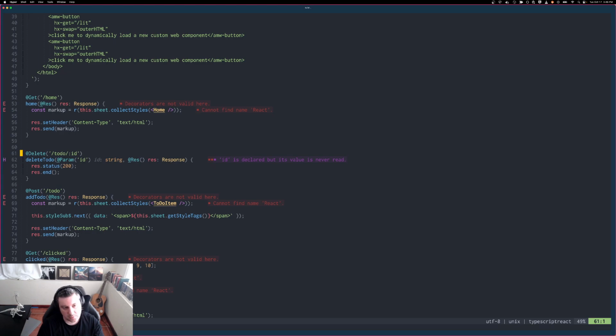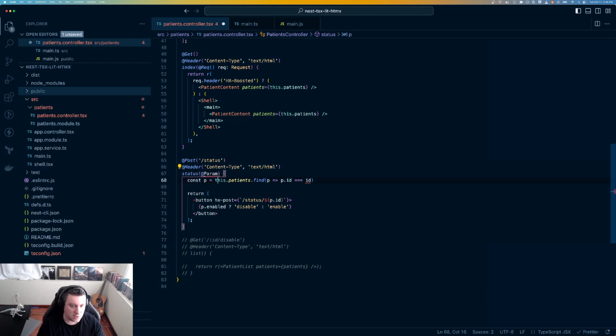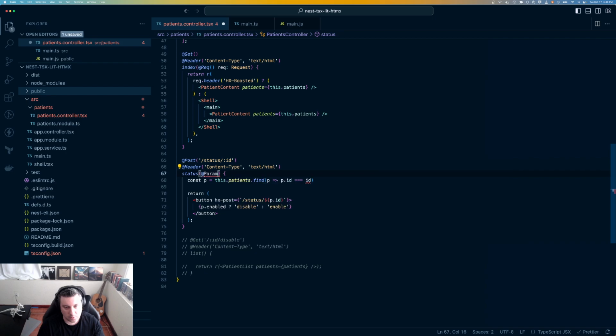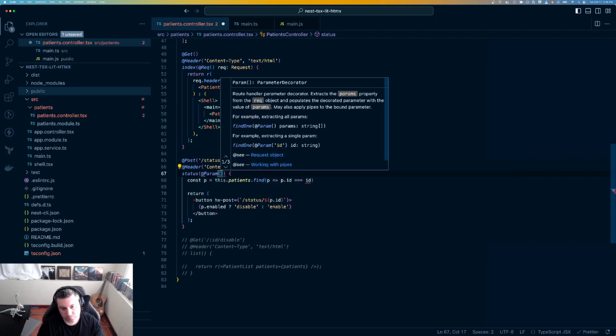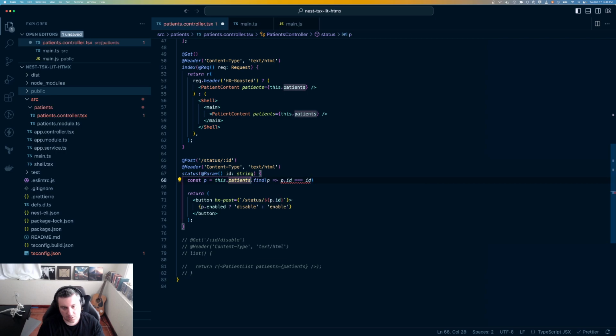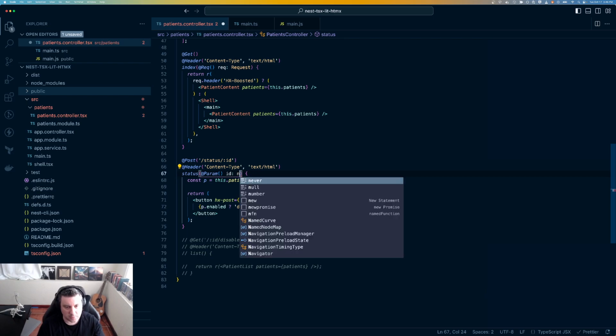All right, so I have to set up the little placeholder and then pull it out. Placeholder. Param. It's a string. Oh. Oh, it's a number. What am I talking about?